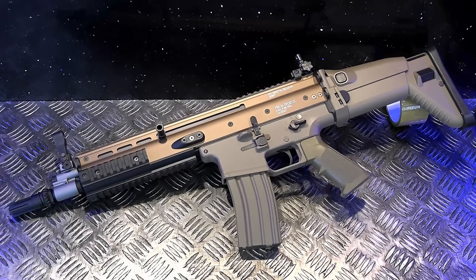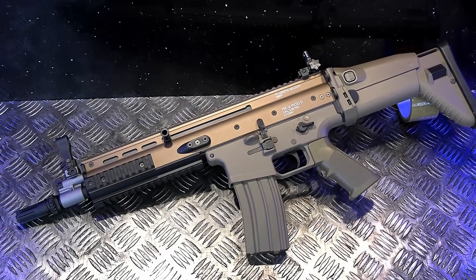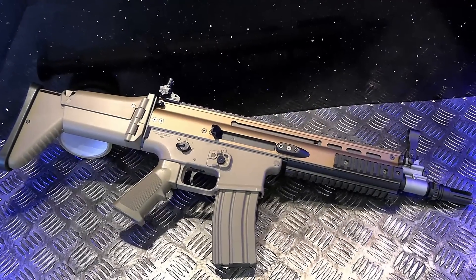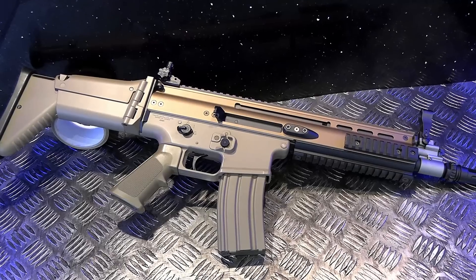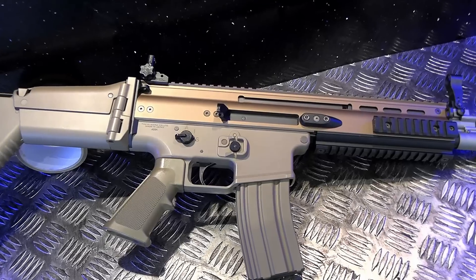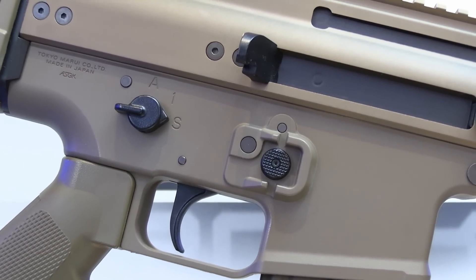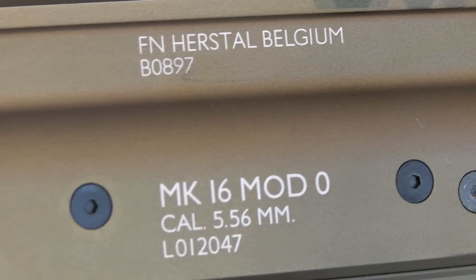The rifle itself — it's effing gorgeous. I've been messing around with ARs for far too long, so this is a breath of fresh air. Even though it shares many features, it's still the difference which I'm enjoying. A lot of my regulars know that I am no big fan of the FDE colour — I just don't like it. However, on a selection of platforms a colour can suit them very well, and this is true of the carbine sat in front of me. Many brands tend to get the tone completely wrong, coming off in a golden champagne colour. The shade TM have created comes off really nicely, and all in a matte finish.